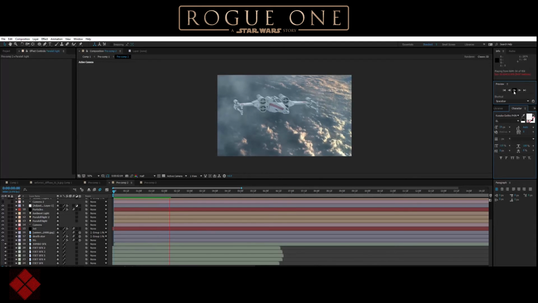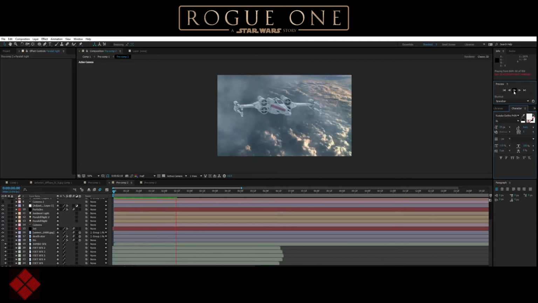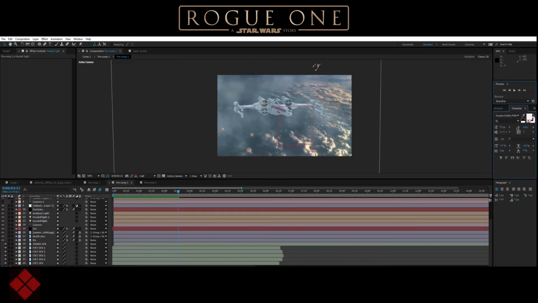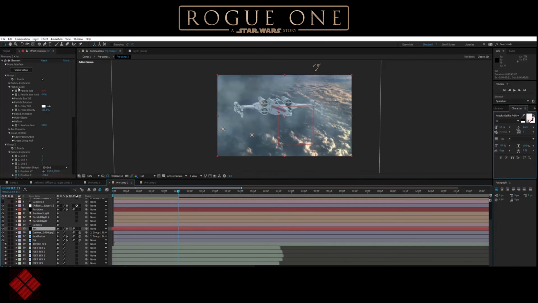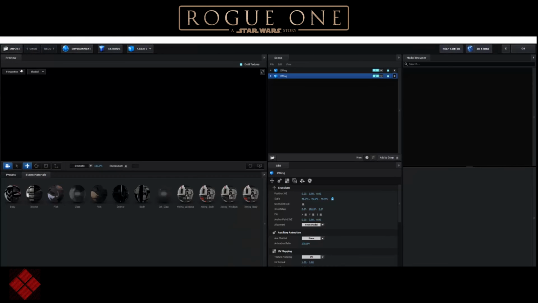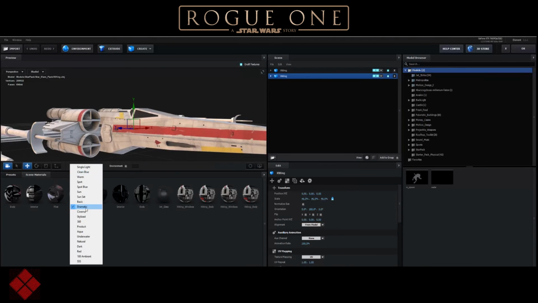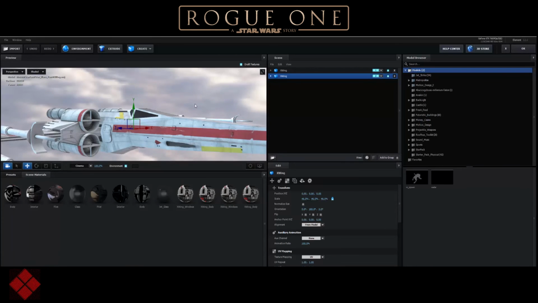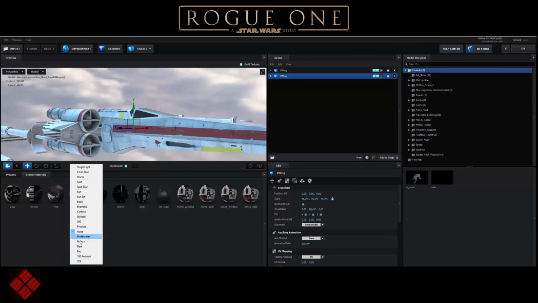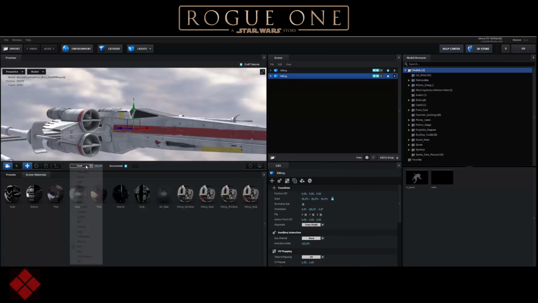So I'm going to do a bit of work on them with you guys, which should be fun. So let's have a look, see what we can do with these. So I'm just going to go to my jet layer, go to my scene setup, and I'm just going to have a look at where I can go with the lighting. Let's get an environment. Let's have a look at Aqua. Aqua's a bit dark. Dark's not too bad.